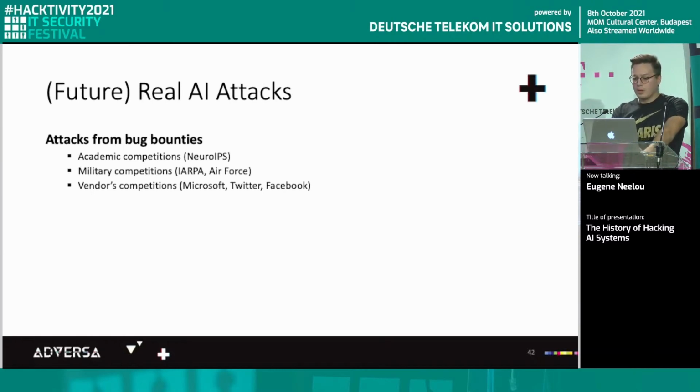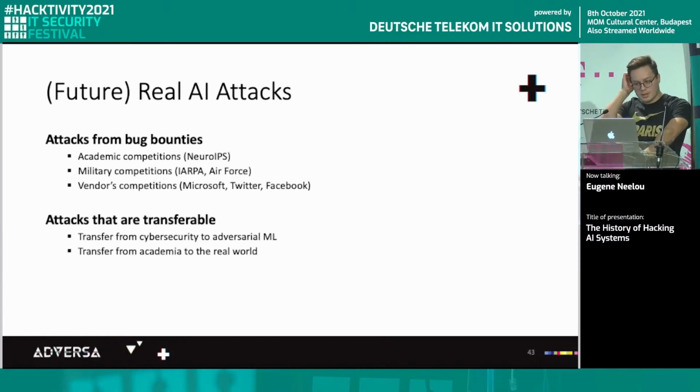So I think soon we'll see new types of bug bounty programs. They could be like in the Twitter or Facebook case, AI focused, or traditional security programs could extend their scope to include AI systems, or at least traditional big tech companies with their bug bounties may include AI APIs as a scope for their bug bounties.